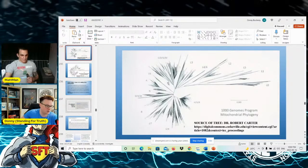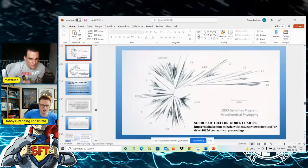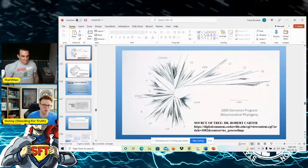We were talking about this from the biblical point of view. You have rapid growth from a starting point, right? From Eve, from Noah, essentially. Low variation. And the evolutionists want to hold to what's called the evolutionary molecular clock, right, Matt? And they want to, for the most part, assume the chimpanzee-human split, assume evolution happened, assume deep time, assume the geological column. That's why they're really good at what's called circular reasoning. And so they want to count up the differences between humans and chimpanzees and calculate backwards. And that's where they come up with a very slow molecular clock.